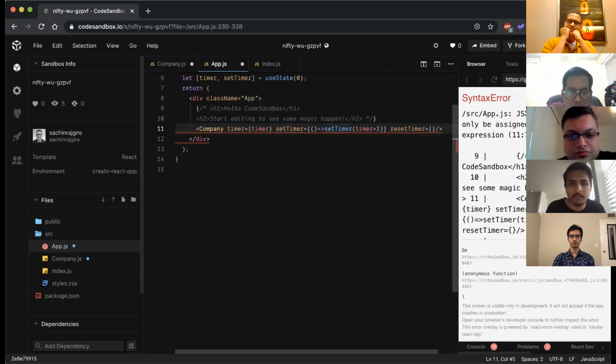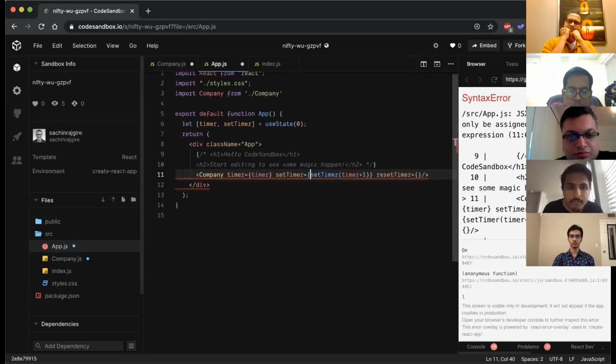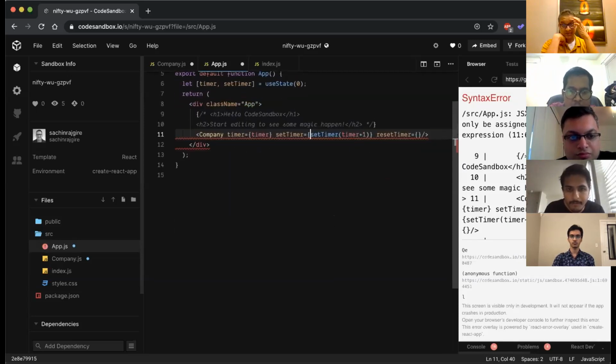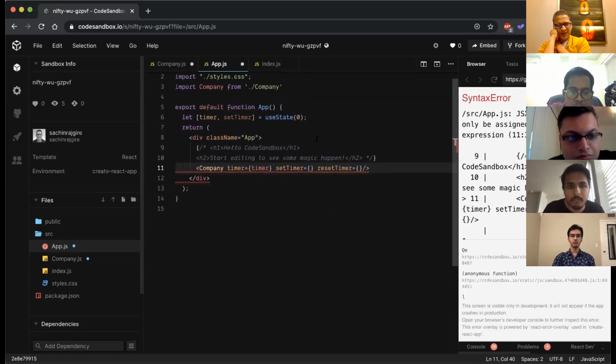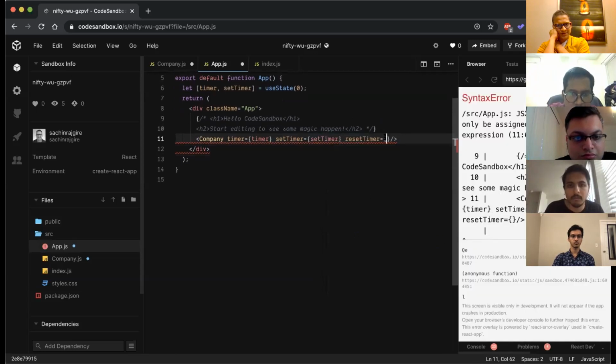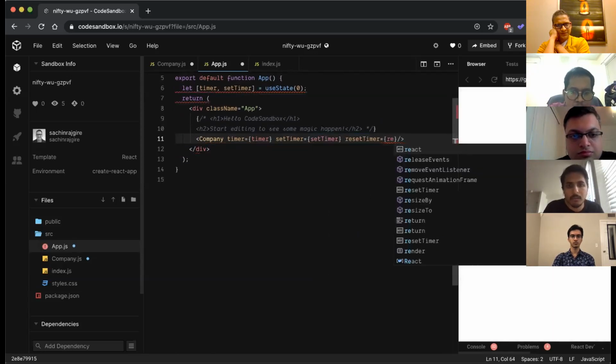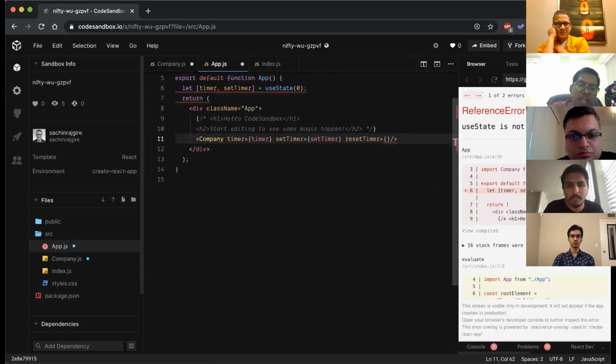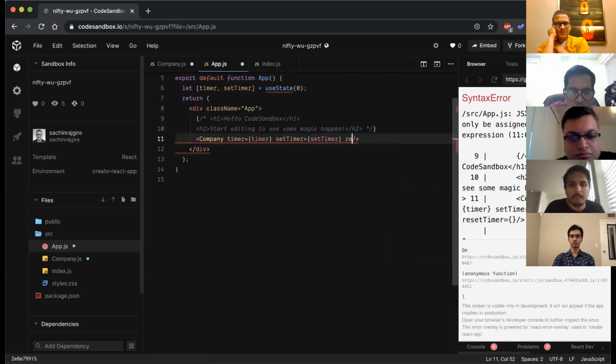You're not calling set timer; you're actually doing increment on the set timer function reference that you pass to the other component. Pass the function as it is. Yes, that's correct. Maybe you don't need the reset timer. You can use set timer itself to do the reset.